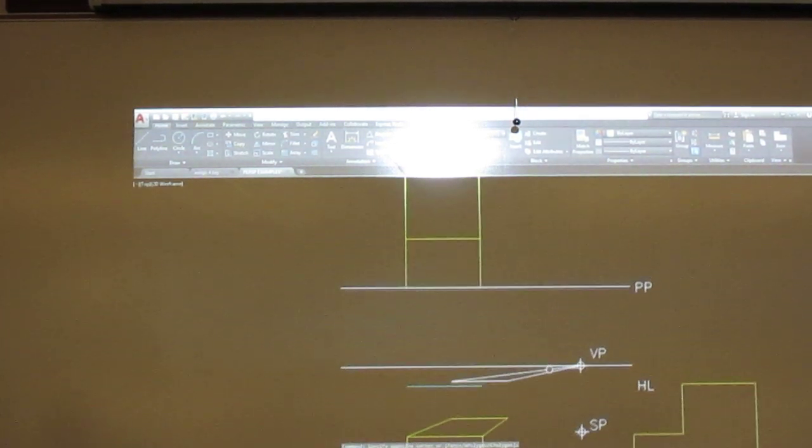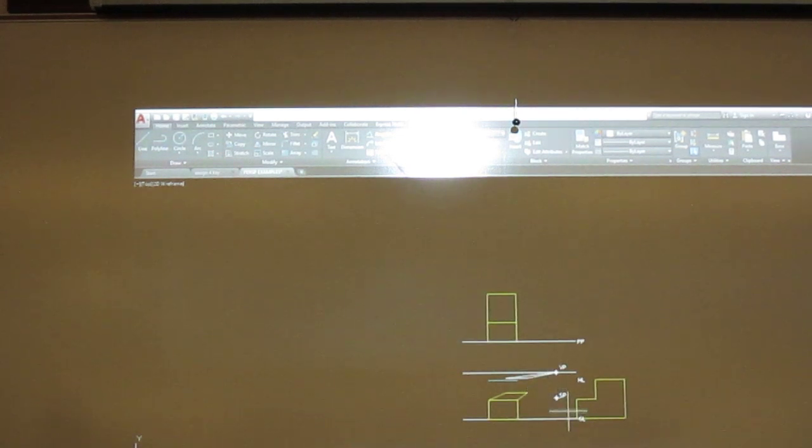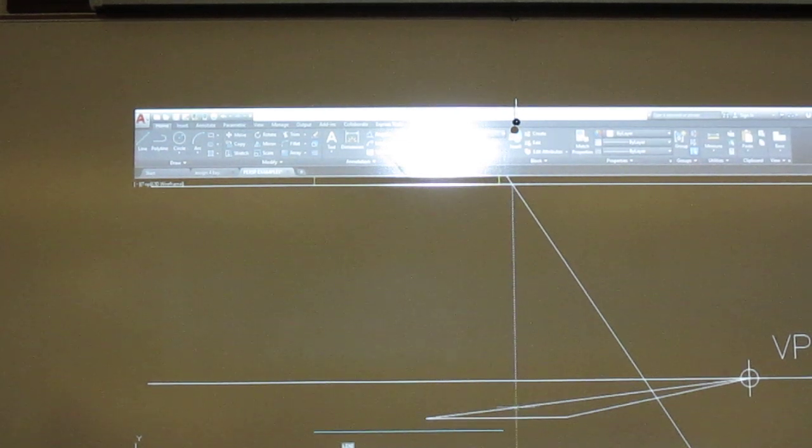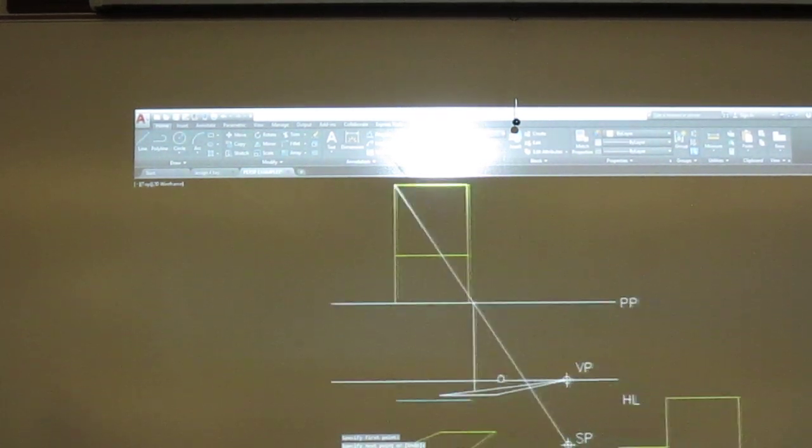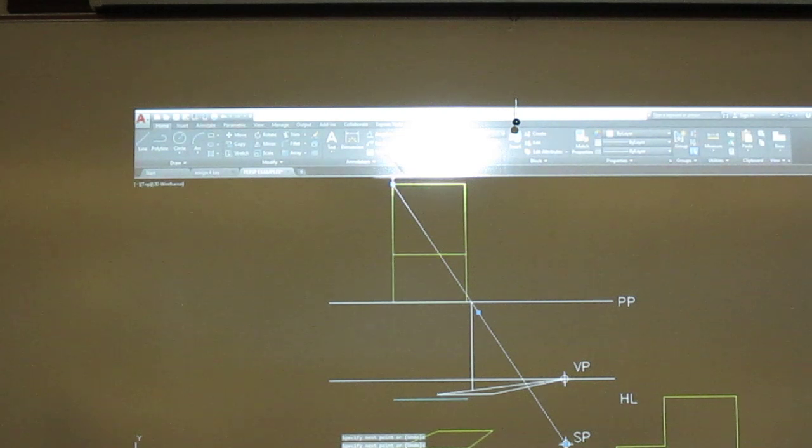Now let's go ahead and locate the back. Again, I'm going to go from the station point to my back corner, back here. Where you cross the picture plane, bring that straight down to right here. Okay, and then we'll get the other back side.